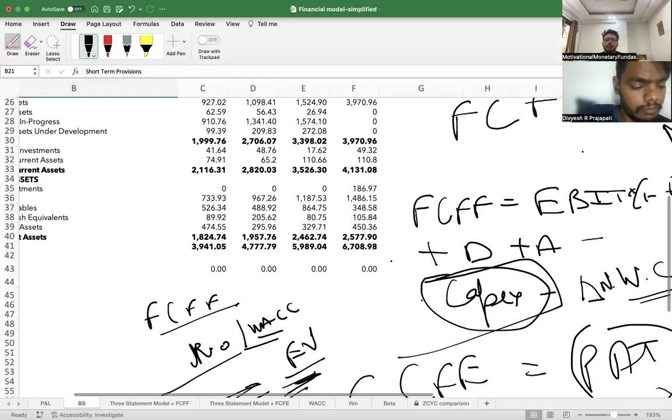See, different people are having different assumptions ideally. Now if I talk about my personal experience, investment banks aren't using this approach to calculate the reinvestment or capex. But as long as the people have a rationale for this, they are right. I'm not saying they're wrong, but if they have a good rationale for this, why this 45%, 65% of the terminal value, and they can explain this with full facts and logic, they are right.